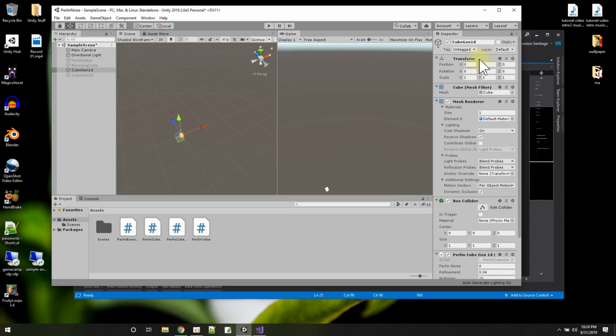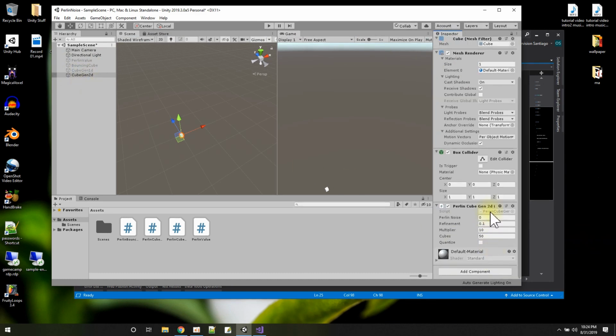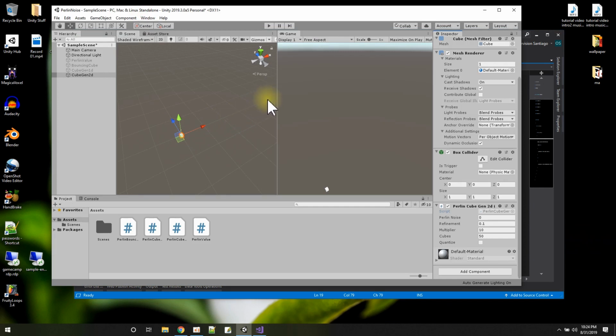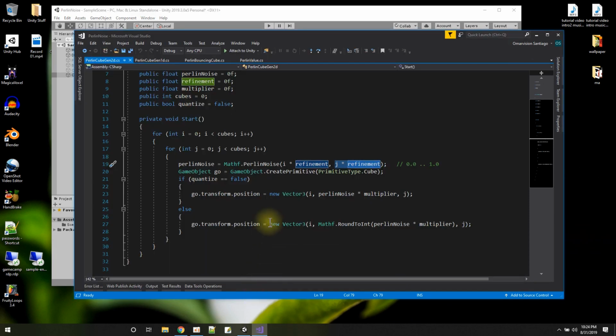Since Perlin noise takes two values from Unity. So here I have my CubeGen 2D where I feed in two values to the Perlin noise, not just one. So the script for that is right here. So instead of just feeding in the one loop of the I values over here, I have another loop in, two nested loops, and the inner loop is going to feed in the second value. Okay, so now with two values, I'm looking for values that go along on the x-axis, and then for every x, I'm also going to go back and do it on the next z, and now I'll get hills in 3 dimensions.